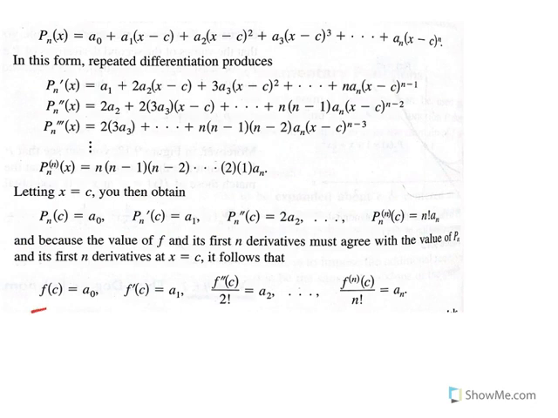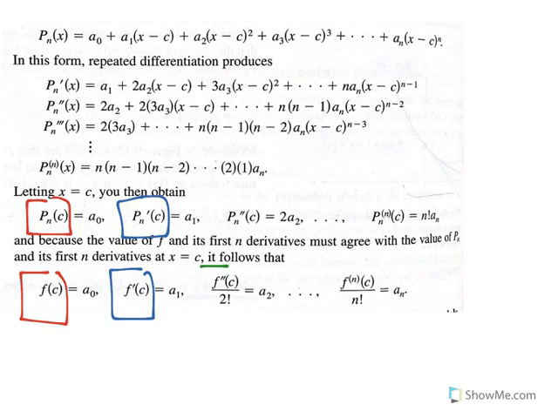So when you evaluate the function f, whatever it may be, in the example that we began with, it was e to the x. But when you evaluate the function f at x is equal to c, you want to set that equal to the nth degree polynomial function evaluated at x is equal to c. So this is what you want to do. You're setting these equal to each other. Why? We saw this with our example involving f of x is equal to e to the x. And we're doing it for that reason.